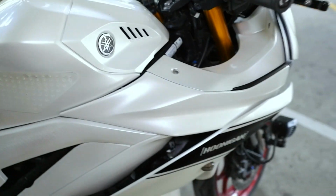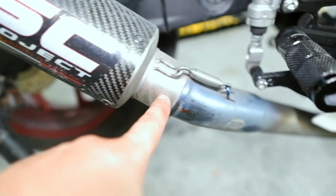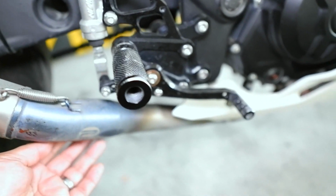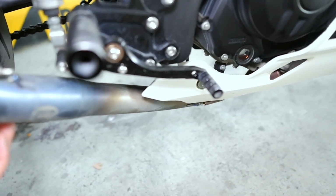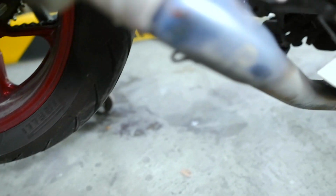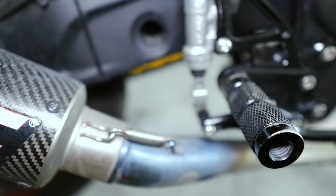So I'm doing a few mods on here. I definitely will have to put the diffuser in here, so that means I have to take off from here and right there. So I'll pull these right off. Oh, how many do I have here? Oh shit, I didn't realize that. It doesn't have the springs in the bottom. That sucks. Try to take the spring off, take care of that real quick.